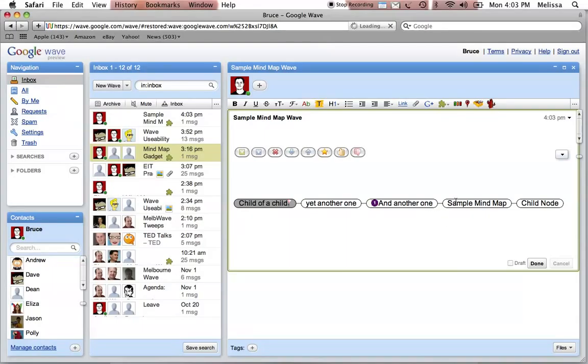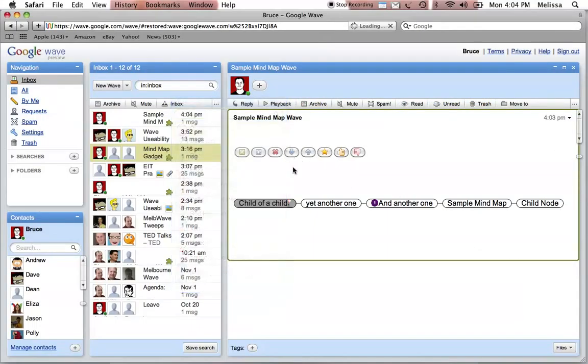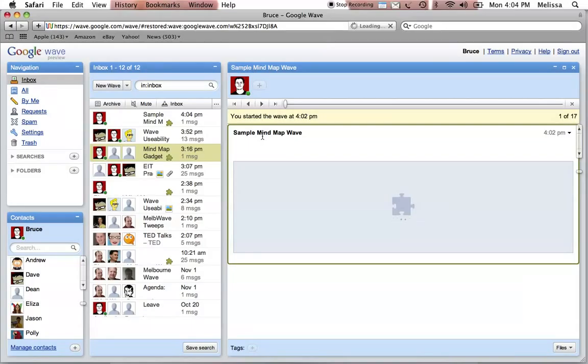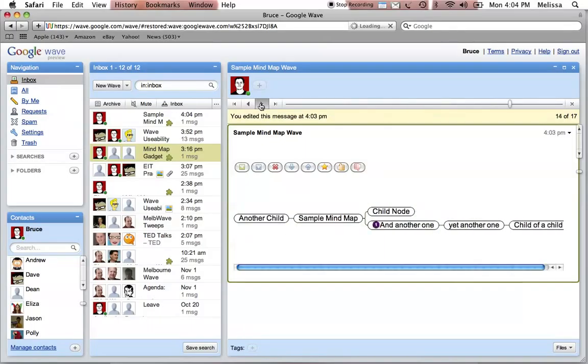That's pretty much it. If somebody else was to come in, I would see the changes happen in live time, and also we can see things happening as part of the time view as well. Just get rid of that. So if I have a look at the playback here, I should be able to see what's actually coming out on it. So it's loading up the gadget. It starts out with what we started with, and then I can see it being built up as it goes through because it uses the Google Wave API completely.